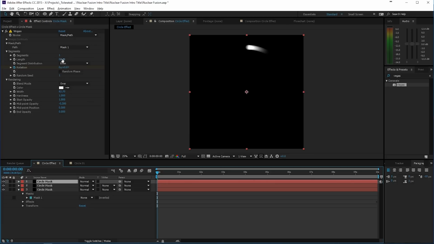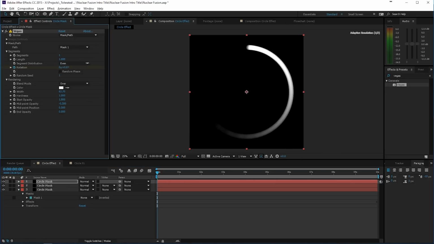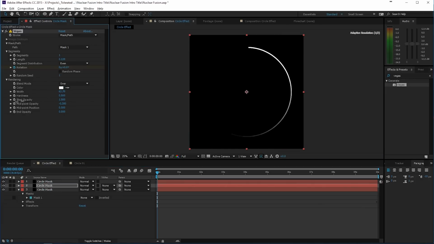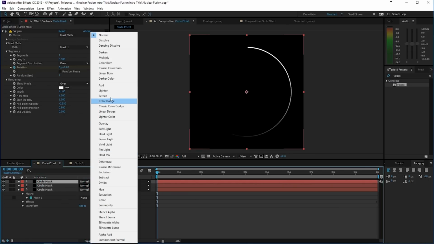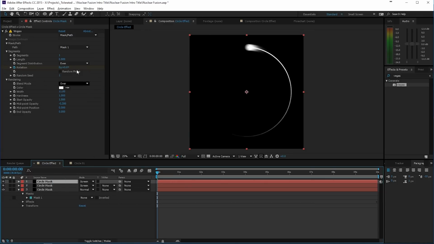Duplicate it again, and now we're going to make it longer, something like this, and make it smaller as well. For the second one, I'm going to bring down my hardness to 0. And also change the mode, so toggle the switches if you don't see that, to screen, so we can layer up all these effects here. And there we go.